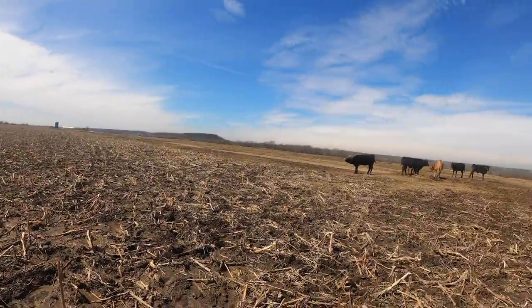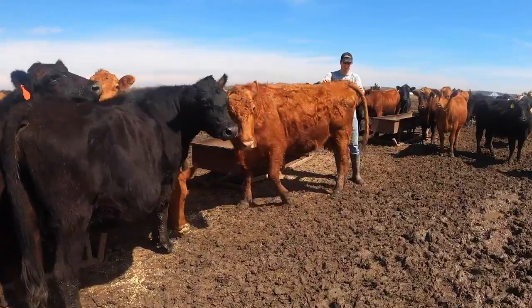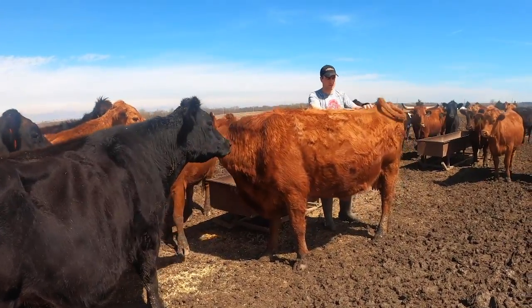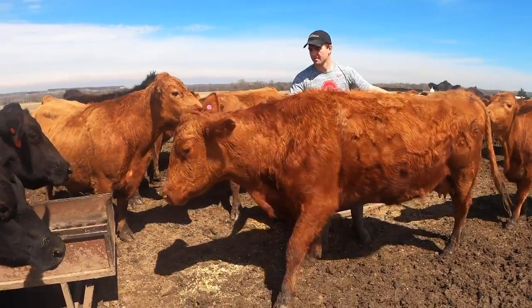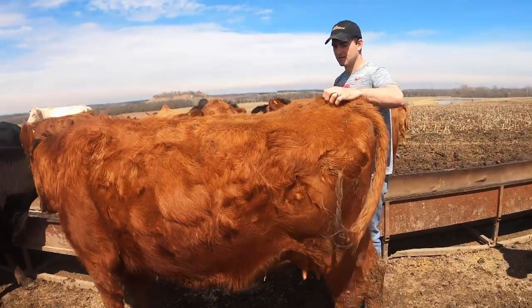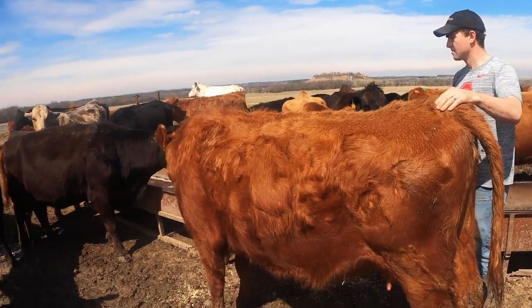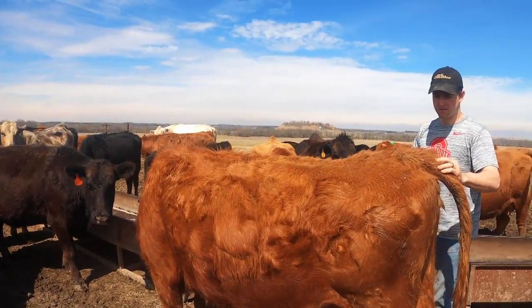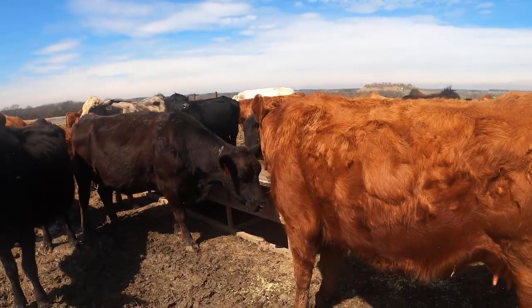We do whatever we can to use the resources available to us to make sure we are raising our cows in a healthy and safe way, and also using resources responsibly. We like our cows to be really docile and not flighty or mean, and I think as you can tell, we have achieved that with several of them. This is A228 — we bought her a few years ago, and she's obviously very friendly and likes getting a scratch every once in a while. She's always one of the first to the feed bunk and she's very friendly.